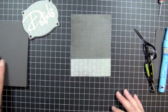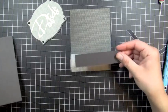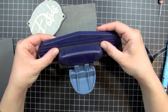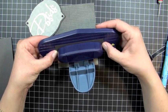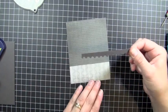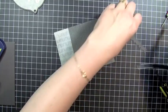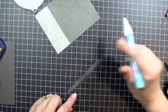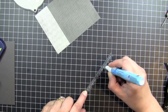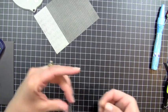So I'm going to adhere that down. Just like that. And then the next thing I want to do is I have a little piece of the same colored cardstock that I'm using for the base of my card, and I'm going to use this new punch that I just picked up. It's the postage stamp Fiskars punch. So I'm going to punch a little border edge for this. I punched this and trimmed it down a little bit, and I'm going to adhere that down right along the piece of paper that I put down the bottom here. I'm going to use my two-way glue pen to put the adhesive on the back, and then I'll run that right along the piece of that pattern paper.